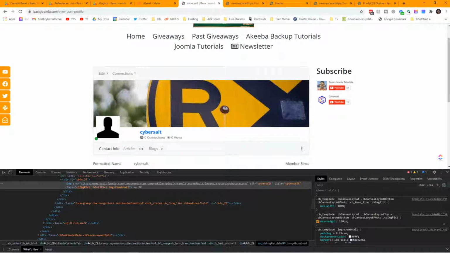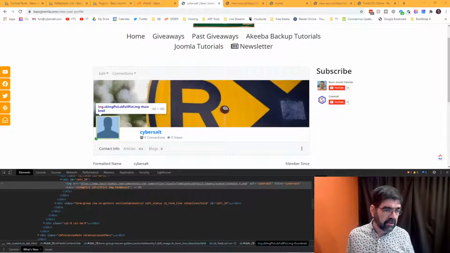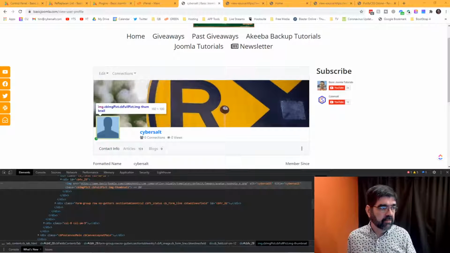But down here, we can see that the CSS for this avatar is actually being pulled from this Community Profiler plugin. Now, the interesting thing is, here's something we need to decide: is there anywhere else on my site where the CSS from Community Profiler or Community Builder is displayed?